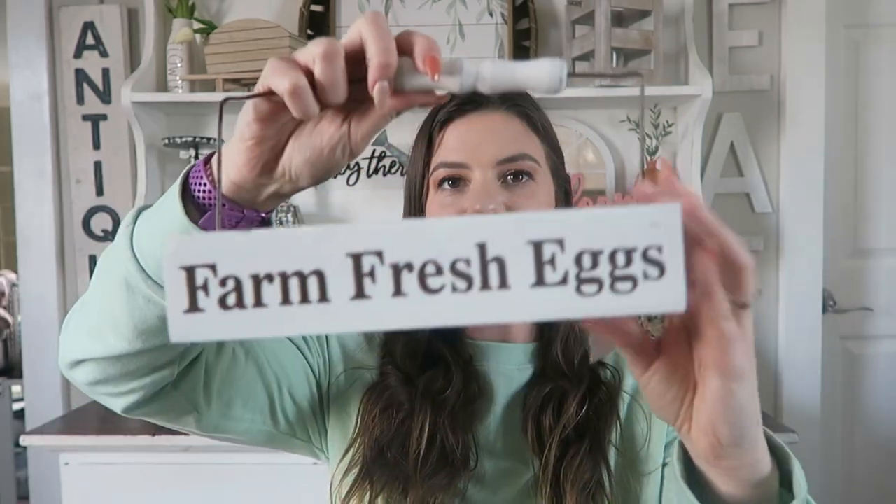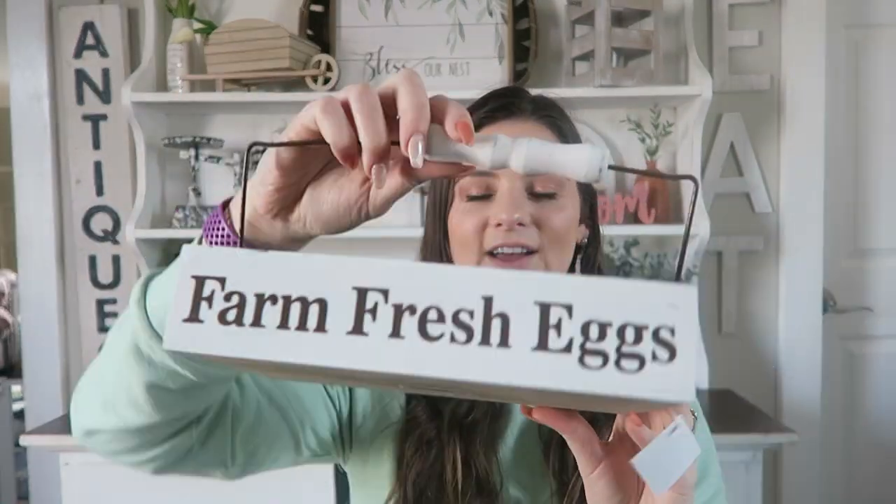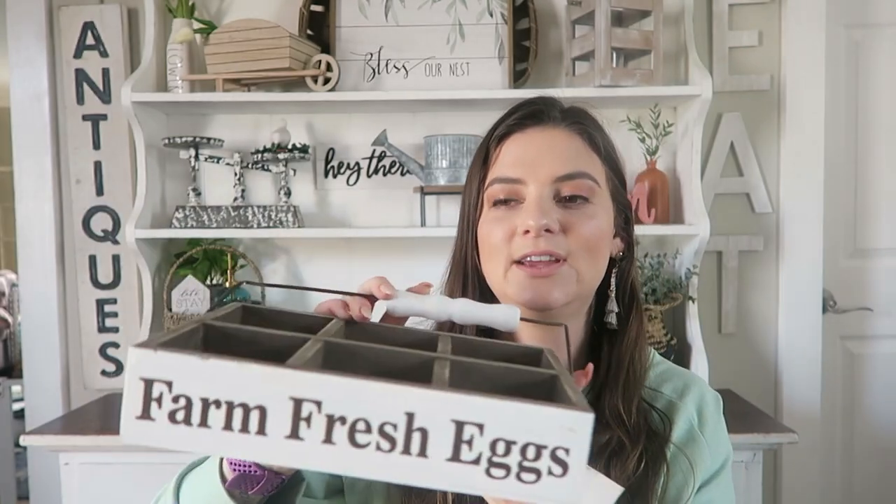I picked up this farm fresh eggs little egg holder. This was originally $12.99. I love the coloring on this — I thought it would be something so pretty yet simple and still bring that Easter feel to the hutch. I have a lot of pastel and bright colors from previous years for my Easter decor, so I'm sticking with that theme again this year. But I tried to pick up a lot of neutrals so that maybe next year I can do more neutral decor.